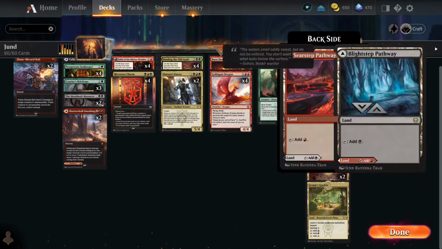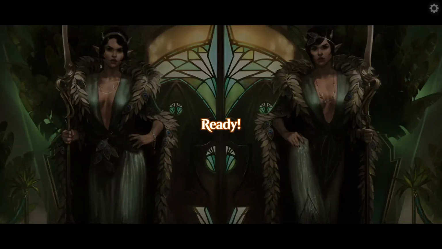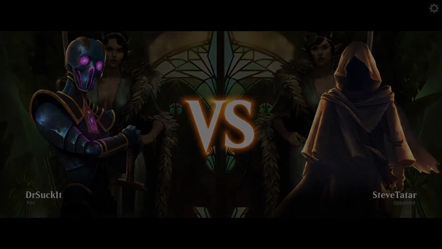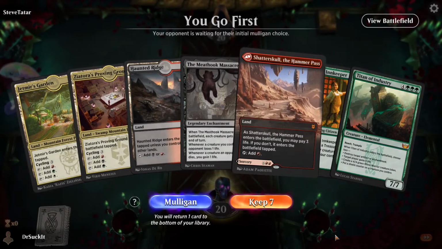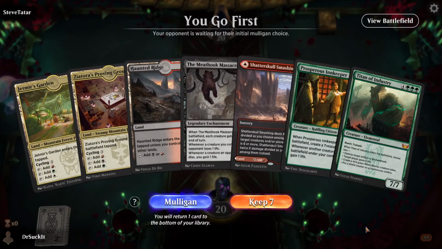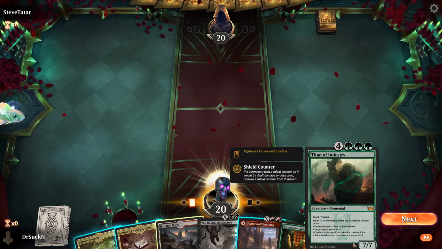All right, so that is the deck. Let's take it out and see how well it does. And we're playing against SteveTatar. Or is it Tatar? SteveTatar. I don't know. And we got 3 mana, 3.5. All right, let's do it. We're going all the way from Prosperous Innkeeper to Titan of Industry.